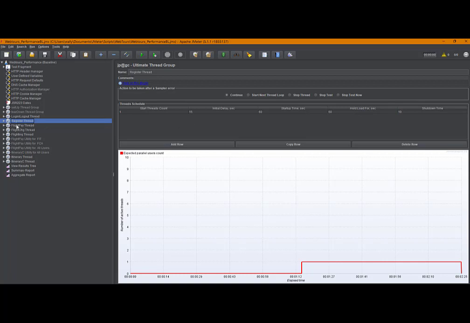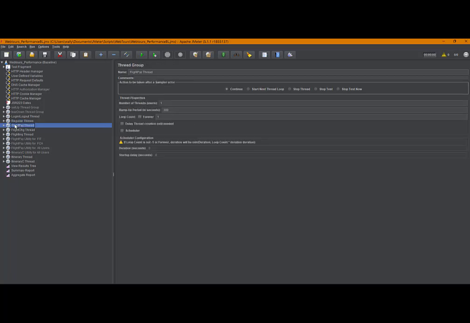Now, with the rest of these thread groups, they're using the normal original thread group, and it's simple enough to say, I don't want more than 1 loop, and that will translate into a single user. Sometimes that's not the case, because sometimes we can use the number of threads as the number of users.